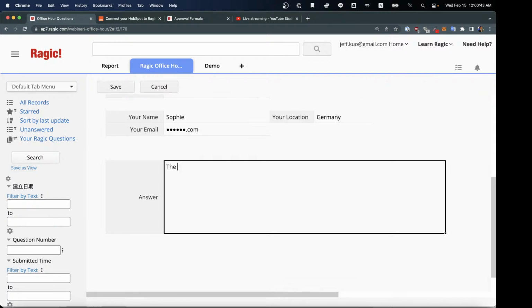So the simplest way to do this is through a Zapier integration. See details here.